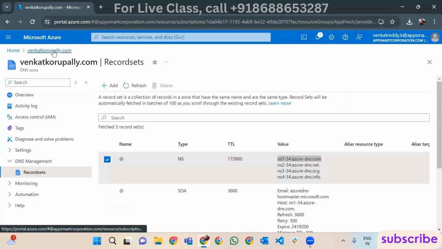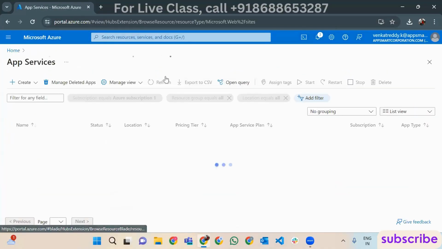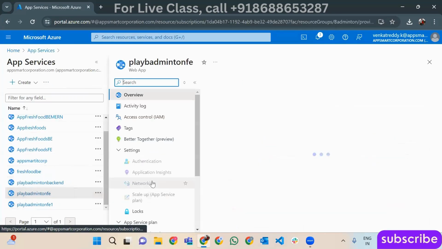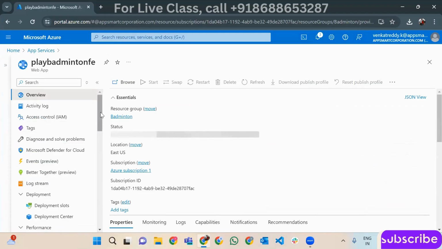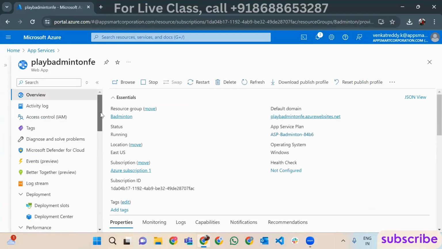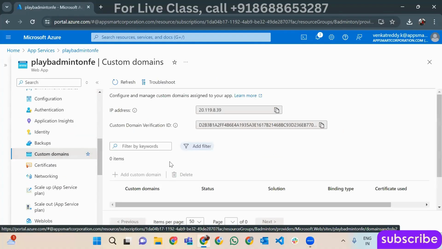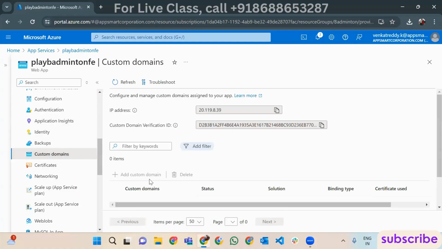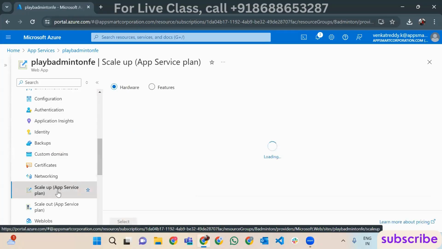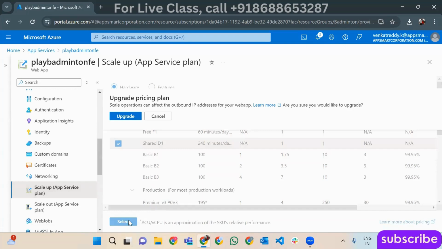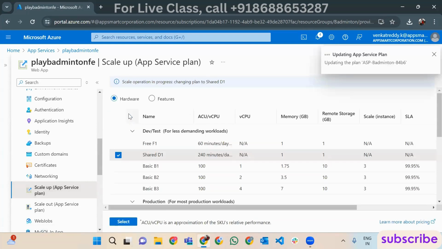Now, actually, guys, how you will assign? We simply go to any app service, guys. Select it. I want to assign a domain name for this particular website. How will I do that? Very easy. Go and look for custom domains. And here, guys, you can see this is inactive, the reason: currently we are using free app service, guys. When it is free app service, you can't add any custom domain for it. So we have to scale it up. At least to basic tier, guys. I'm scaling it up. Update.